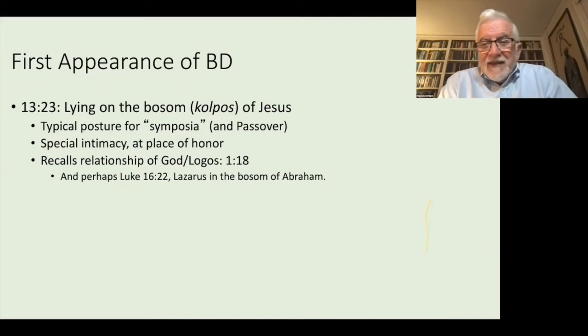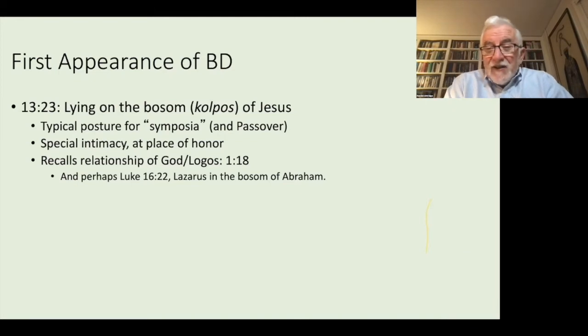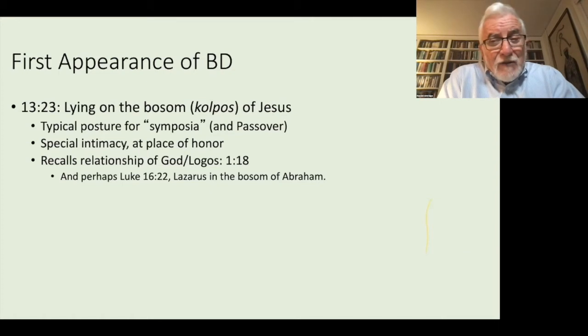Why are we here in this way? Well, because this is a special meal. In any case, this is the way people reclined at banquets in antiquity, at formal dinners. And so that's what John is doing. That's why he's on the kolpos of Jesus. He's at the proper place, right by Jesus, so at the place of honor.